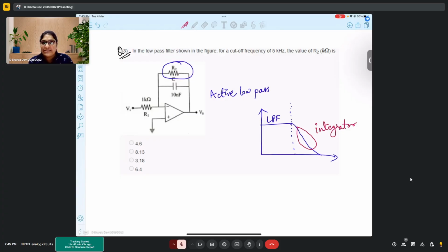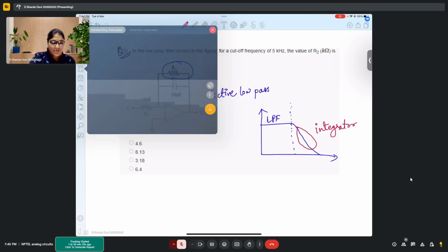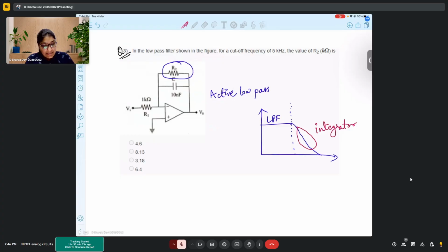So it's the same device, same circuit, everything remains same. It's just the operational frequency, like where you are operating your device, that will define whether your circuit will behave as a low pass filter or as an integrator. Similar thing applies for differentiator and high pass filter as well. Am I clear? Yes, madam, yes. Yeah, so it is the same circuit only. It's just the operational frequency where you are operating your device. Depending on that, the behaviors will change. Okay?